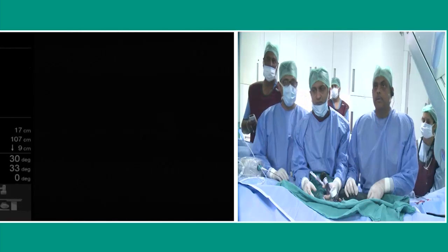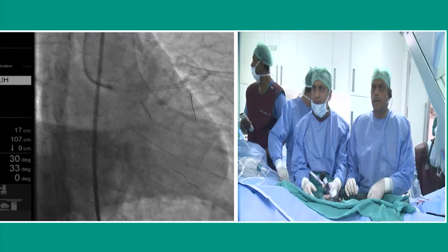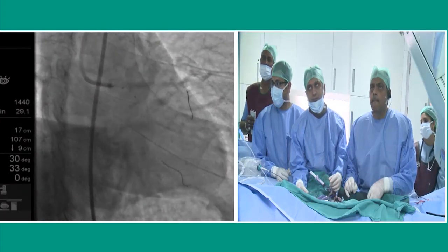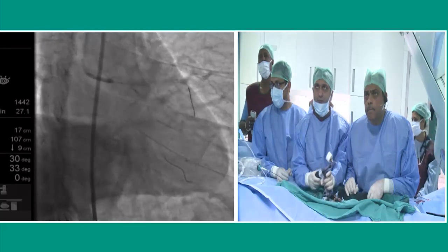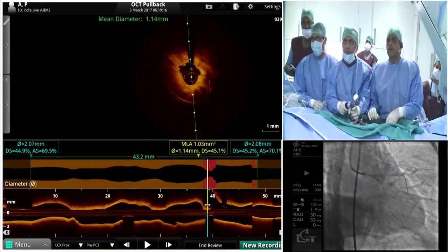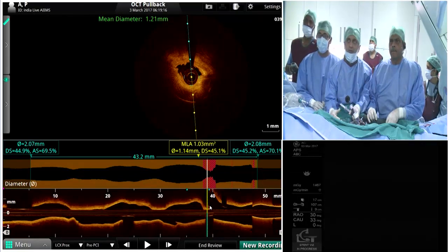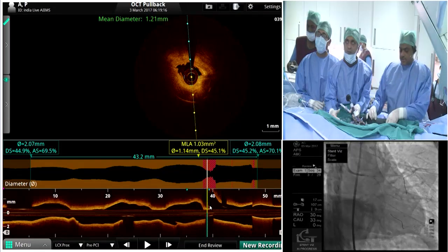Prepare the rota. I just wonder if you measure FFR and you find 0.82 or 0.84. Okay, it is 1 millimeter of diameter in a vessel that is larger. Let me take the media to media of this vessel. It is 3.86 media to media, and we have 1.1 square millimeter of area. So the FFR can even be negative, but it is a huge vessel with minimal area. Just show that stent vision. We'll see how it works. But the tissue inside is not so resistant to cause these problems. It's a problem with the cells. Now we'll start. Okay, take it, show what it shows.